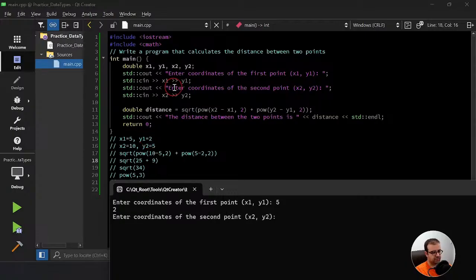Then it shows the message to enter coordinates of the second point, where x2 is 10 and y2 is 5, and it mentions that the distance between the 2 points is 5.83.